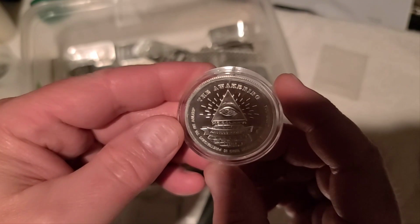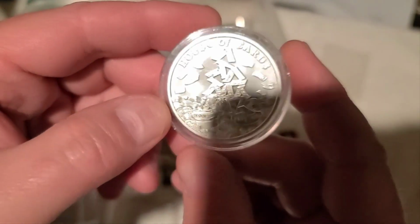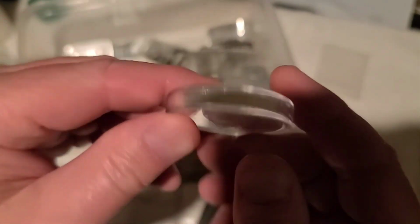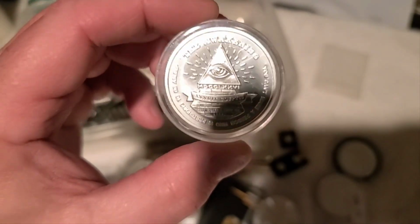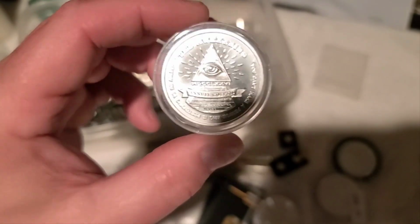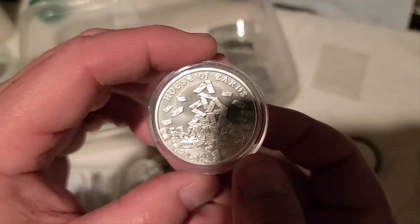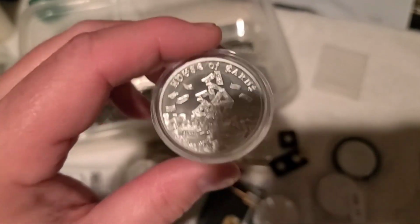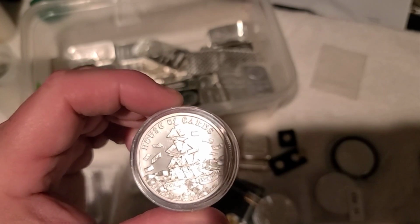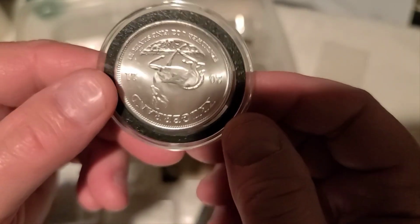This is the last one I'm going to show you. This is a 2-ounce coin. Let's start at the front, the House of Cards. And I think that refers to the United States, pretty sure. And on the back, that looks like our money with the eye. The Awakening, it's called. So a lot of silver companies are making a lot of things related to the idea that maybe the dollar isn't going to really be worth everything that everybody thinks it is. It's the strongest currency in the world. And you think about it, the dollar has to remain strong. Hopefully it remains strong. I guess it just depends. But in the short term, there's a lot of really great silver pieces at Ohio Trading Coin and Jewelry.